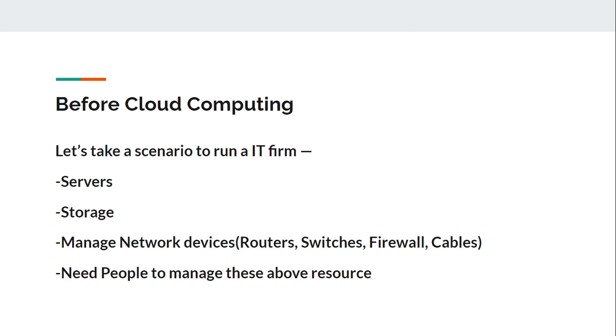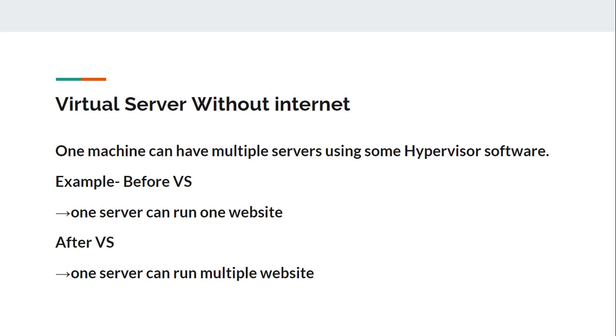Suppose I want to run my IT firm, so I need a lot of big servers. I need a lot of storage devices and network devices like routers, switches, firewalls, and cables. These are all the networking equipment that you need to run an IT organization or IT firm. And besides all of these, you need people to manage these resources. That time, this was the requirement.